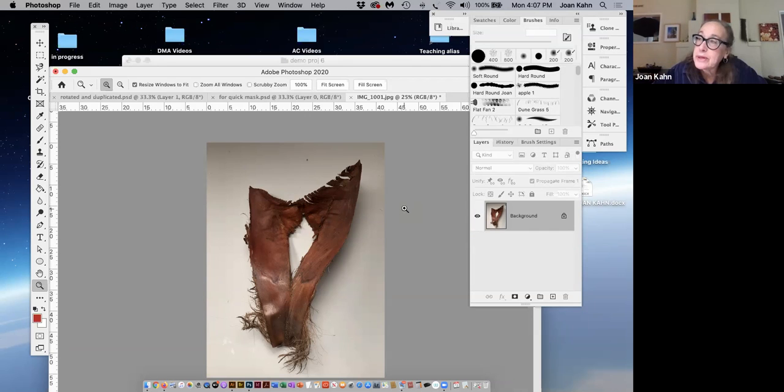So how are you going to isolate a motif to use? That's the question. What do you want to use, how are you going to do it, and what are you going to put into this? It doesn't all have to be so object oriented. It could be something that has two areas, or you could even isolate a texture and geometric shapes. There's a lot of different ways that you could do this, but I took a shape or a thing, an object, to show you how to isolate an object.